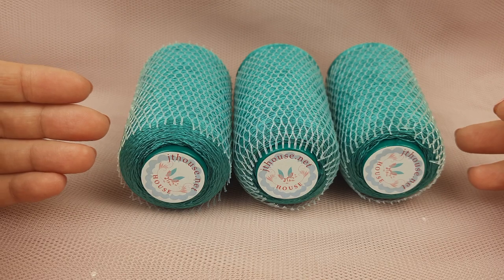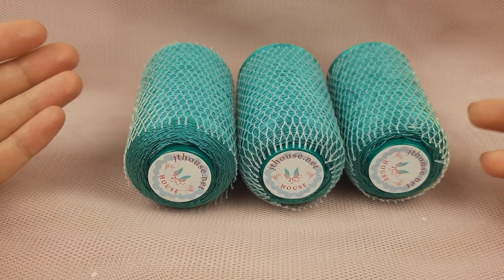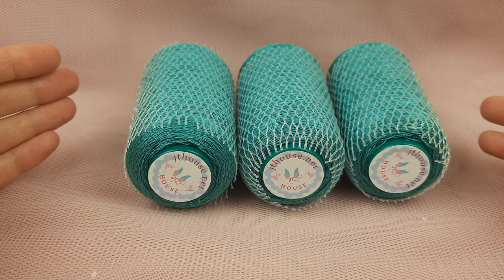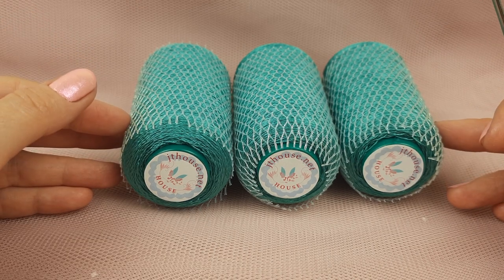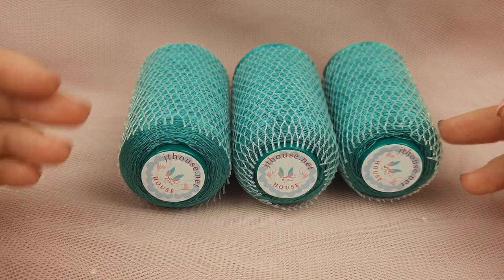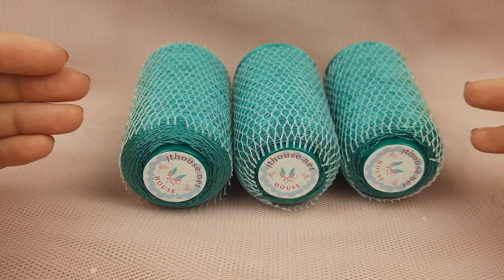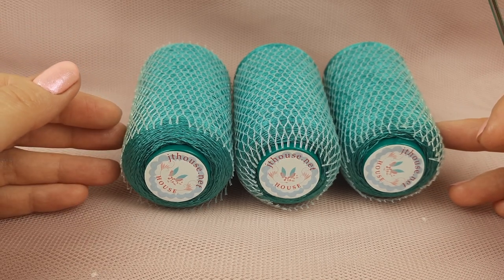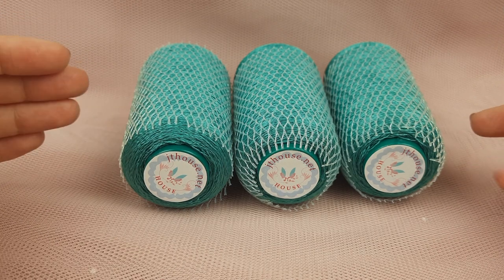I will make a lot of workshops and you will be able to download high quality colored schemes and instructions in English. I think this is perfect because I am making very beautiful motifs and laces, and you will learn how to create them — everything for free. Just follow my page on Patreon; I will post all this information there, so don't miss this fantastic opportunity. I invite you to join my Patreon page.